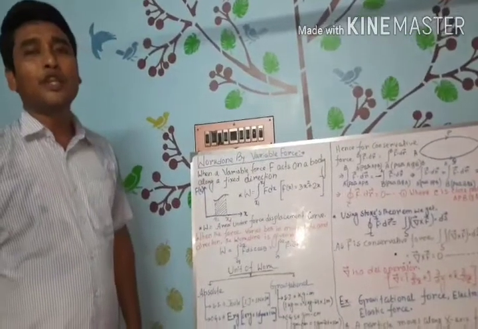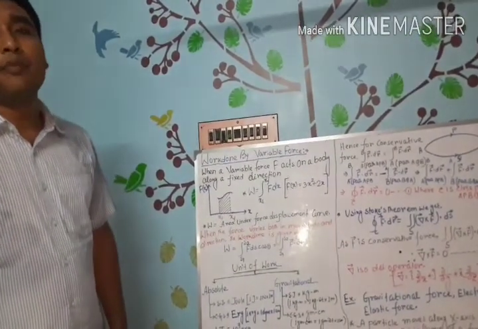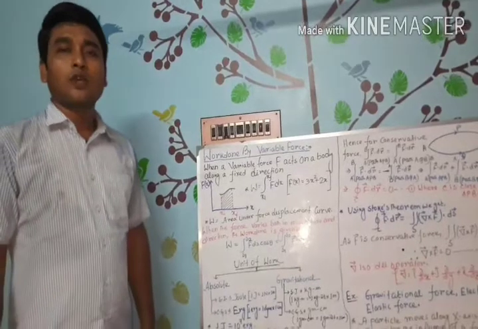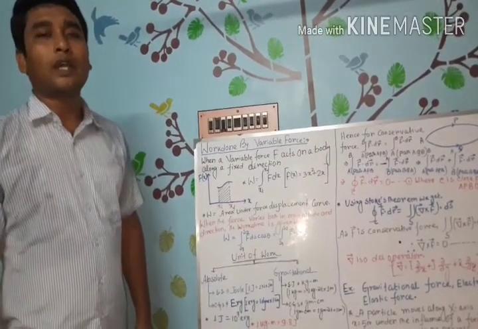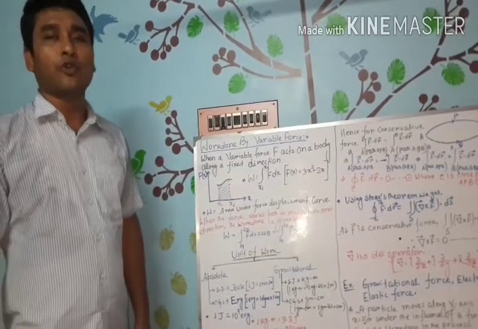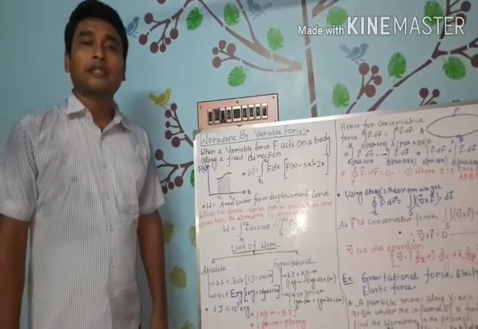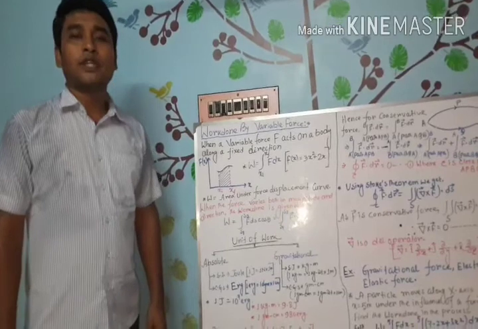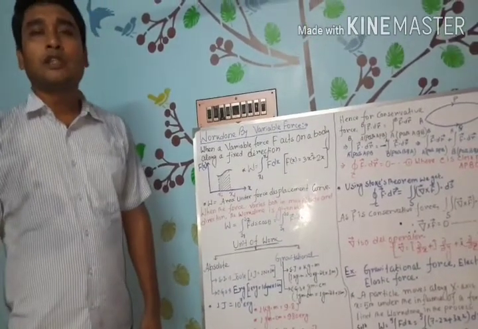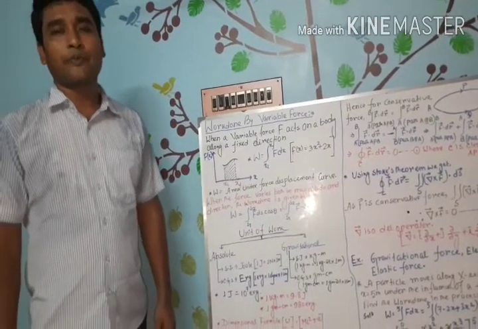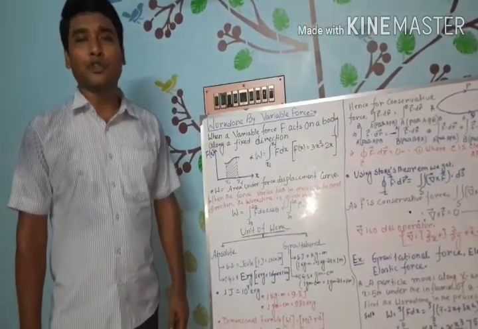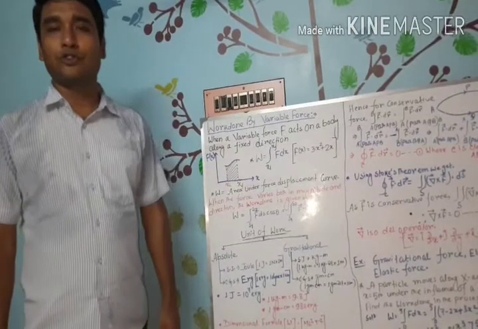My dear students of 11th Science, in the previous physics class, we completed the measurement of work done by constant force and also the nature of work done. Today we want to know the measurement of work done by variable force. Therefore, first you have to know what is variable force.